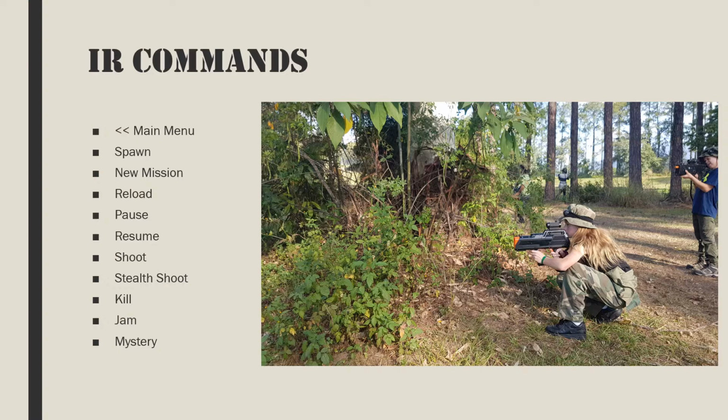Resume. When targeted, a paused gaming gun returns to normal operations. Shoot. Target gaming gun has their hit points reduced. Total damage can be specified through the common menus on the master controller. Stealth shot, shoots without making a shooting noise. Kill, a shot that inflicts 1000 points of damage. Please note, if the target is configured to basic damage, then only 1 point of damage is done.